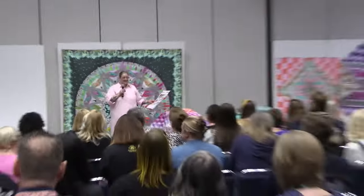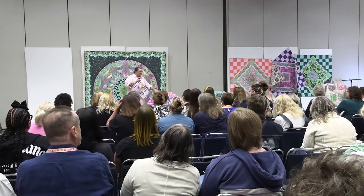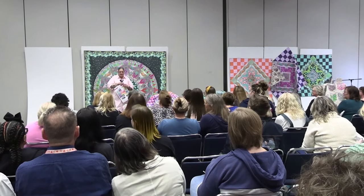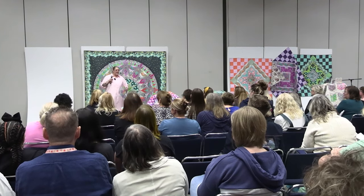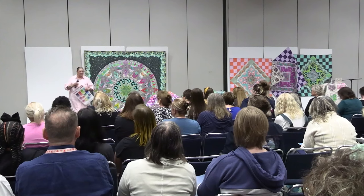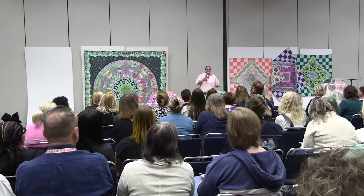So to recap: we've got the new pre-cuts, Roar is the big star of today, we're also launching the paper pieces quilt pattern, the kit, and the project bags. The tumbling block quilt does have a name but I forgot it — it's something about space, like all of mine, because I watched too much Battlestar Galactica.